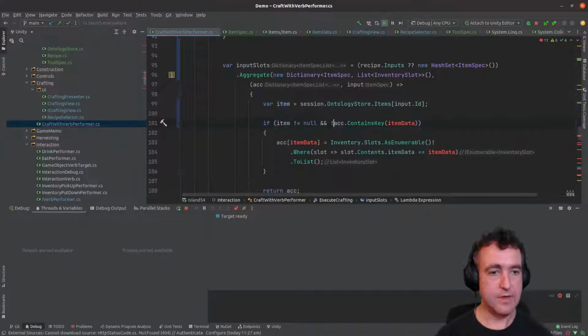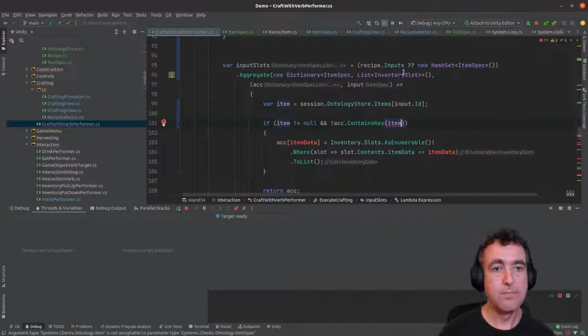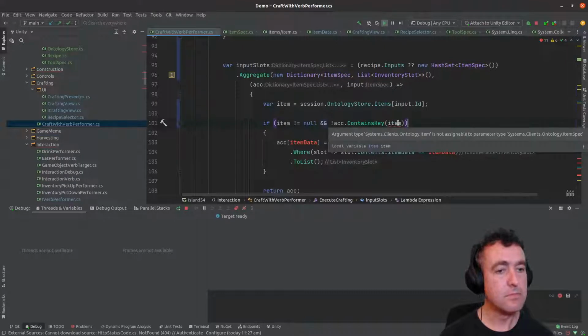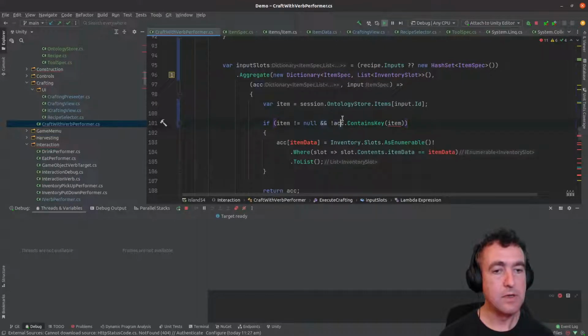If we have an item, and we don't yet have, oh no, this should be item, not an item spec.